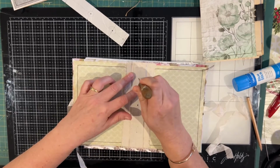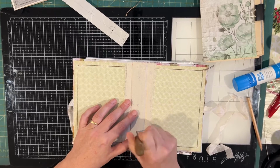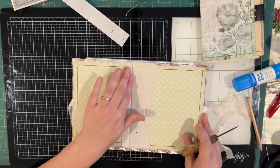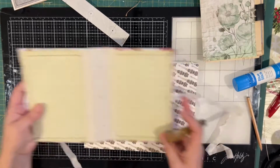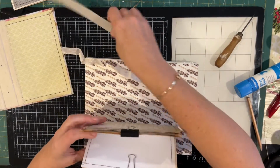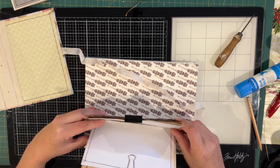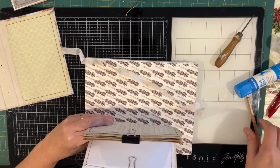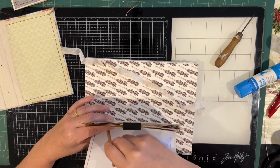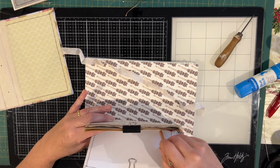Now I'm not going to do this. I was going to do it on camera, the signature being stitched in, but I really want this to dry. It feels not too bad. Let me at least get the holes ready because we've got the pages secured in position. So I'm just using my template now to mark my 3 holes.